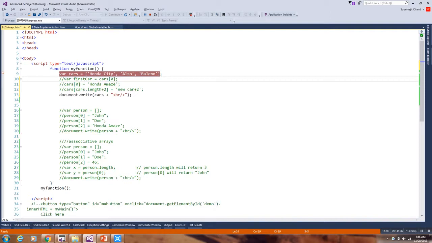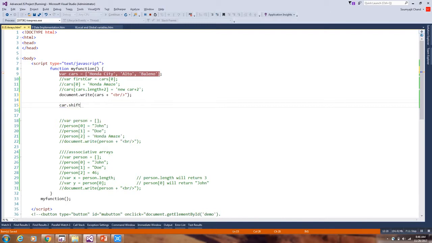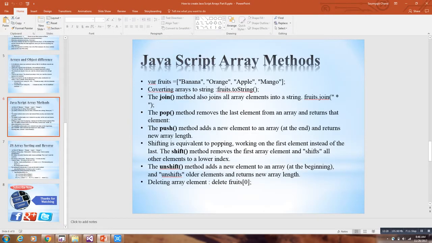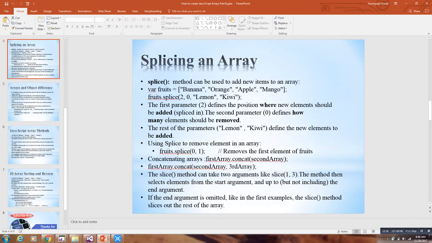Now I'm using array shift. So whatever we have discussed here, push, pop, and this splice method, you can use directly.